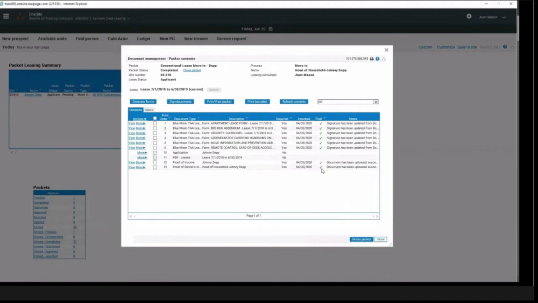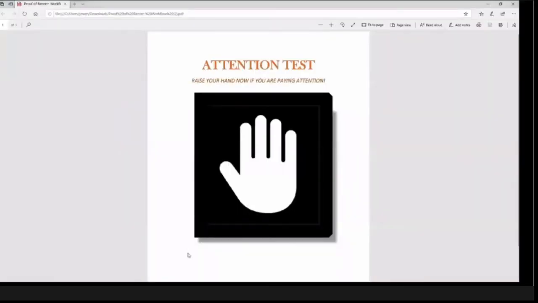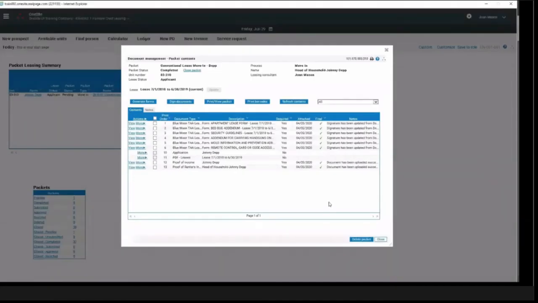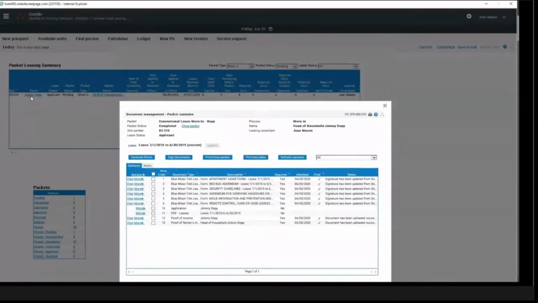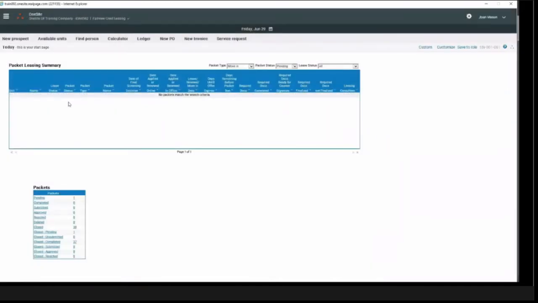But even though it's already approved, I will always have the ability to click View out beside the item to check what was uploaded, just like I would do with any pen and paper file folder as well. So I have no remaining red X's within Johnny's packet. So when I go up to the top of the page, under packet status, you'll now notice it shows completed. So when I close out of Johnny's packet view, you're going to notice that his name is going to instantly be removed from my pending packet status in my Today page snapshot. And it happens rather quickly.